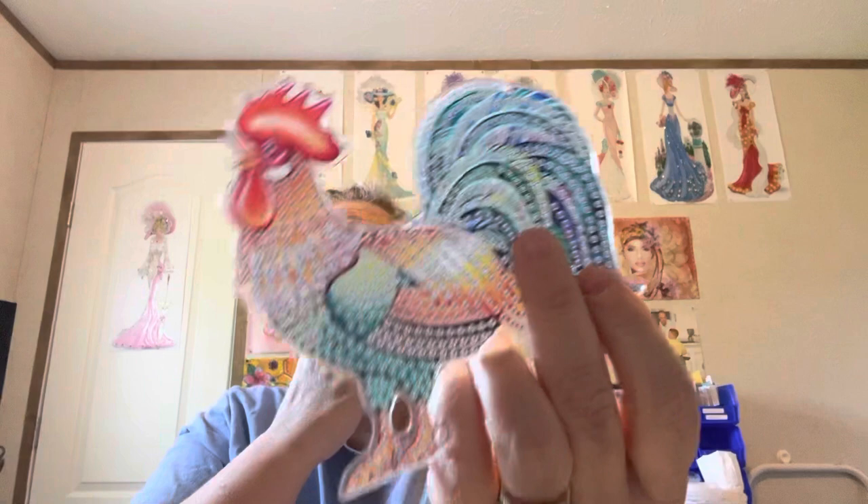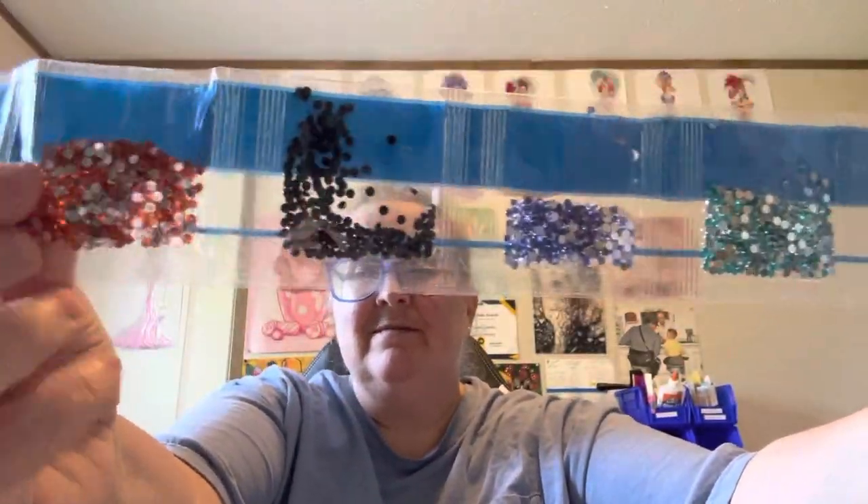I may end up putting him on a canvas — I may not even use it as a hanger or anything like that. But they did include this pretty, pretty thing which can go in the middle of a ribbon. Look how that shines, so pretty! And then it has the little beads to hang off of it and the little jump rings. You fix it however you want. And here are the colors for it — gorgeous, gorgeous colors, aren't they pretty?